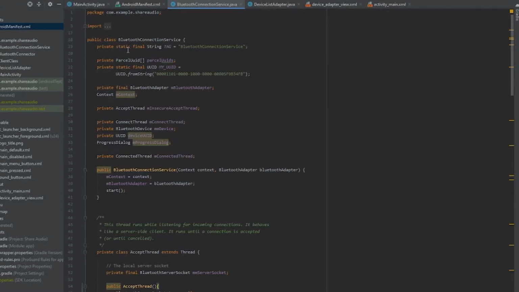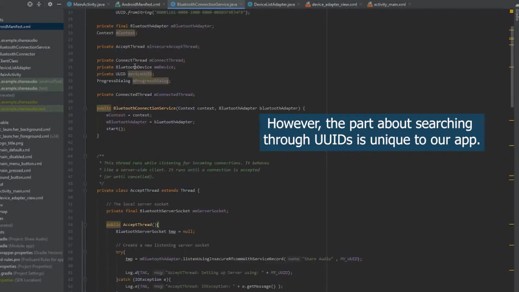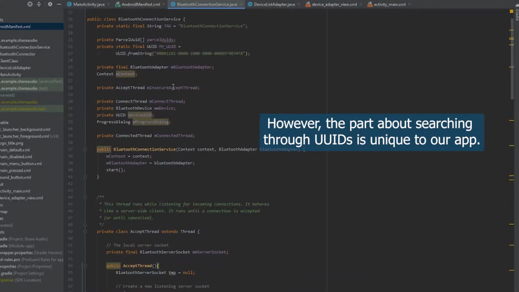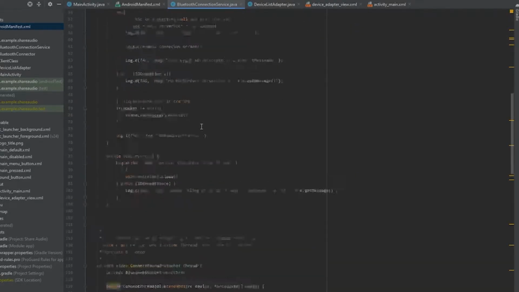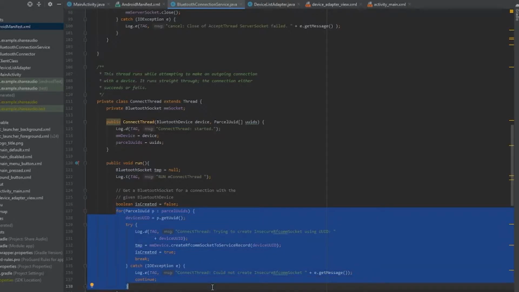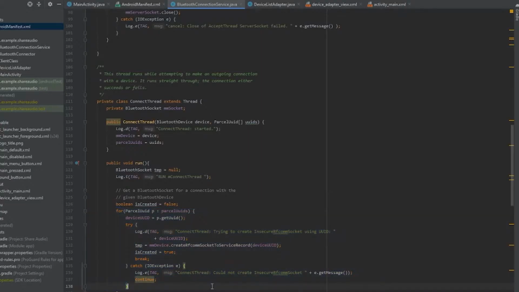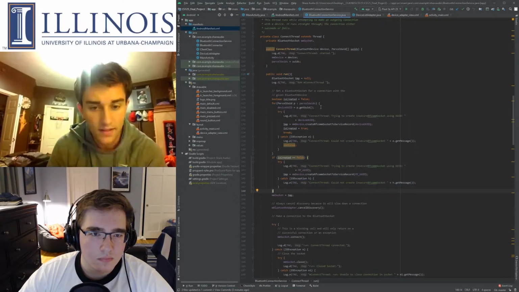It's very complicated, but basically it goes through a list of UUIDs, and that's how it determines if it can connect to that Bluetooth device. It will find these UUIDs and go through the specific device you're trying to connect to and make a Bluetooth socket to try and connect to it. If it can't, we have this try catch block here that throws an IO exception. So yeah, Eric, anything else?